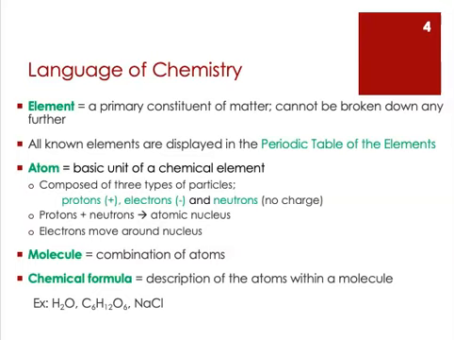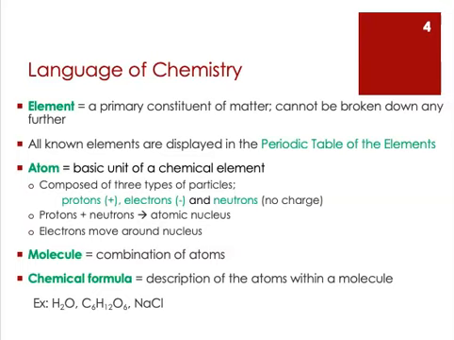Now, what about this term molecule? A molecule is a combination of atoms that are bound together with what we call covalent bonds, strong bonds. So inside a molecule, there might be several different elements and a different number of atoms of each one of those elements. We can describe every molecule by using a chemical formula. It's just a description of all of the atoms that are inside any particular molecule.